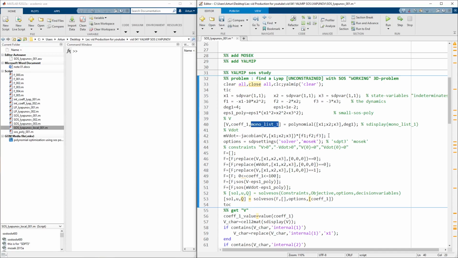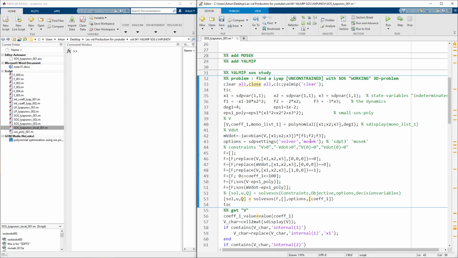We need to compute V dot, but rather than saying V dot being negative, I like to say minus V dot being positive. It's my convention.